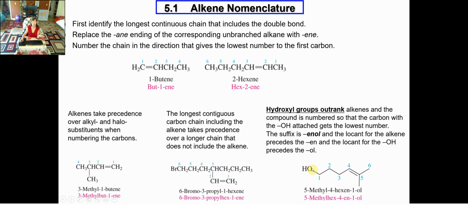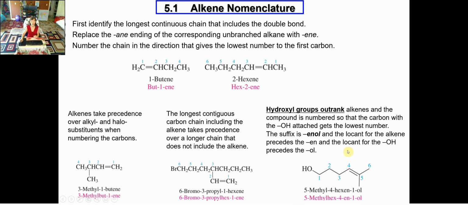If you again have a hydroxyl such as an OH group, the OH group outranks the alkene, and outranks the halo groups. So this molecule, how do we count the numbers? When you number the different carbons, the longest carbon chain is composed of the carbon double bond. So in this case, you start counting from the carbon which is connected to the OH. So there's 1, 2, 3, 4, 5, 6, totally 6 carbons. This compound, you name it from alkene, changing the E to O. You consider this one is an enol.